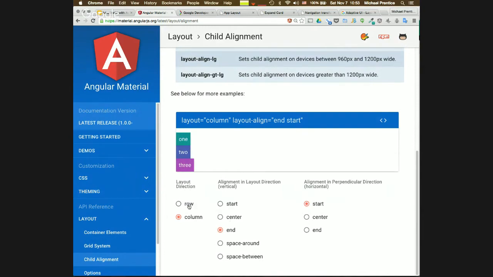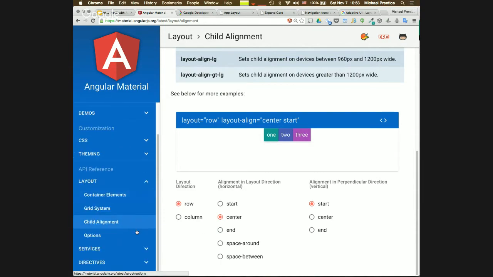And so this is a good place to just sort of play with flex. There's some other really good guides out there on CSS tricks and other places where you can actually have an even more rich sort of flexbox playground that you can play with to understand how the layout works.